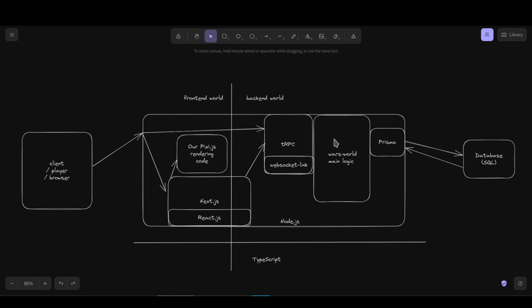So if we have a function like calculate damage that takes into account the terrain, the unit types, powers, and RNG, that is useful for our backend because that's what we use to calculate damage values, to see if a unit got destroyed, and to set health points.